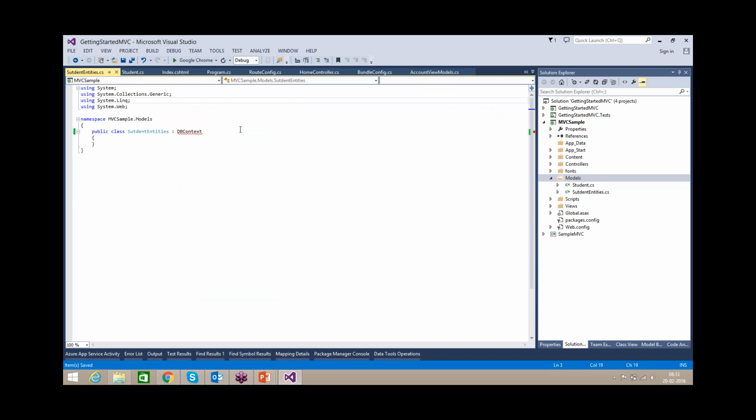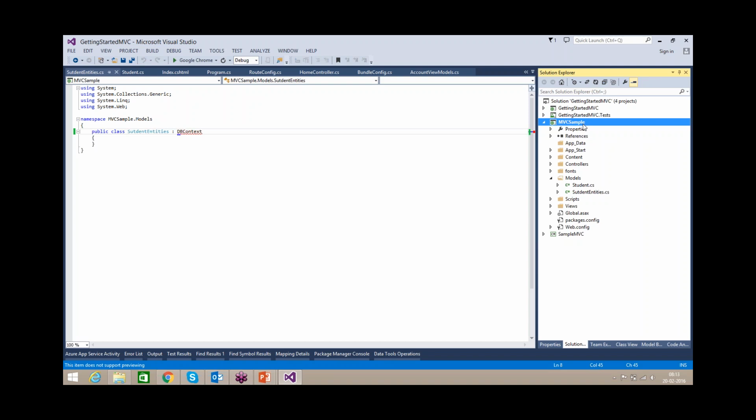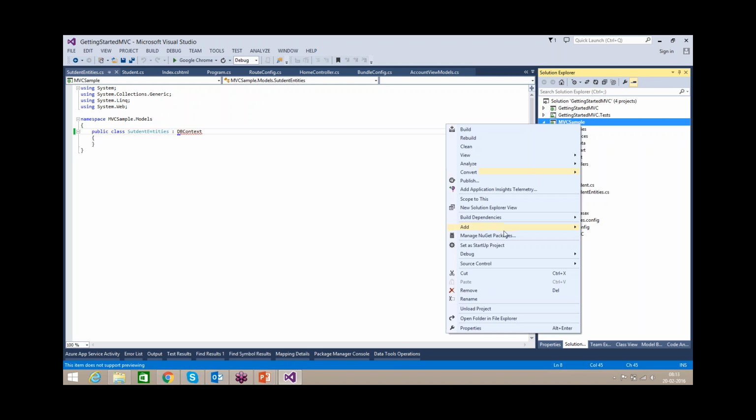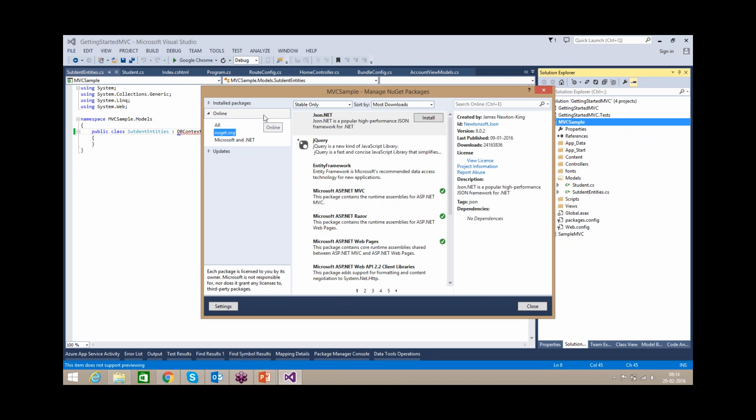Before that, I already explained Entity Framework to you. I'm going to add the Entity Framework reference to my project. How we can do it is through Manage NuGet Packages. You just right-click on your project and click Manage NuGet Packages, and here go to Online. In 2015, it's an even easier UI.